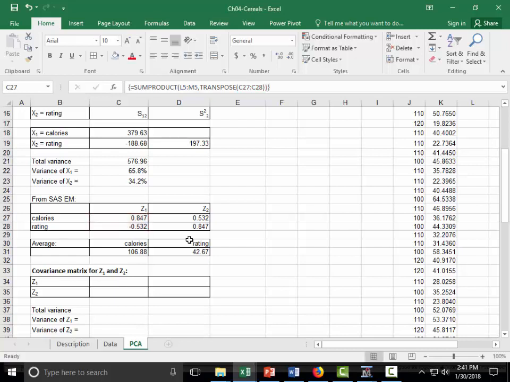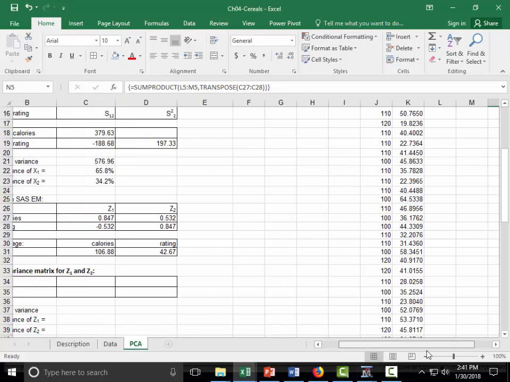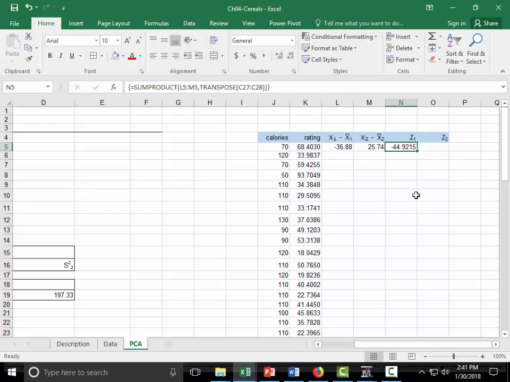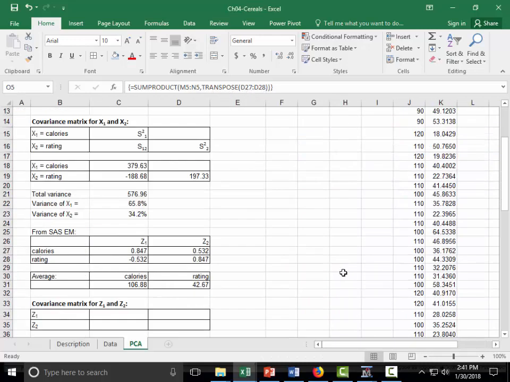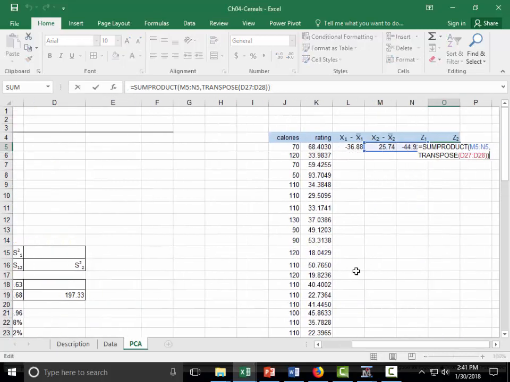Control Shift and press Enter, and that will automatically insert those squiggly brackets that indicate that we have an array formula.